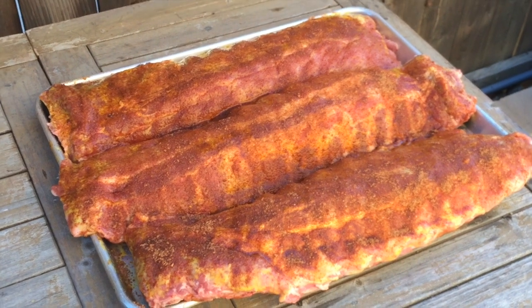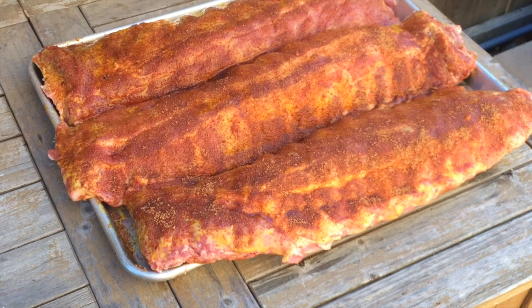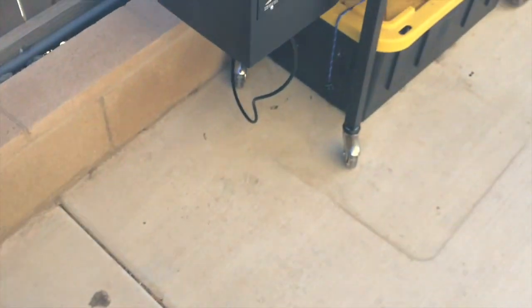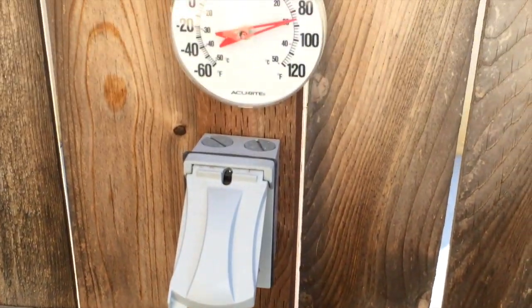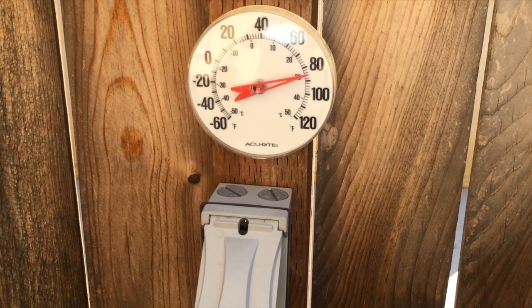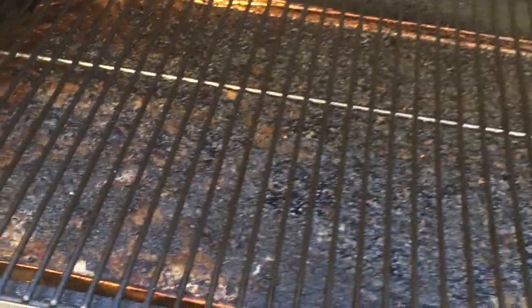All right, I've brought the ribs outside. It's a beautiful day today. It was very windy yesterday. It's nice and sunny right now. Temperature is about 80, what is that, 86? It's early, so I guess it really doesn't feel that hot.